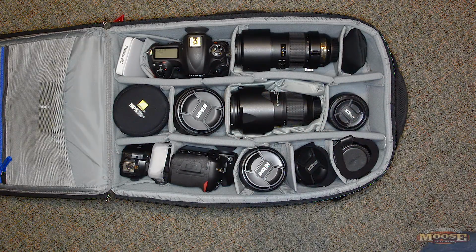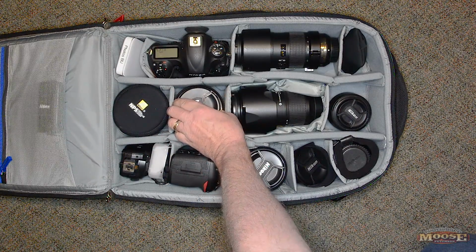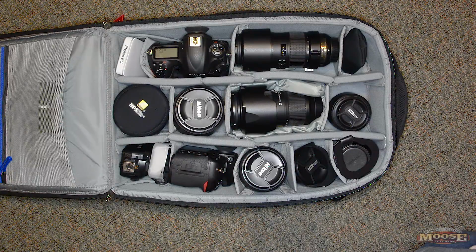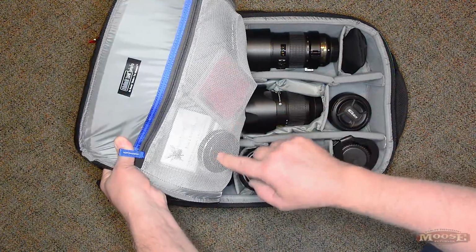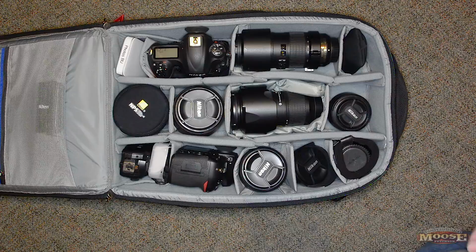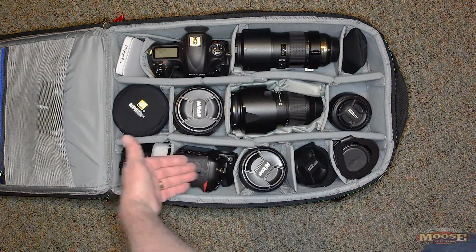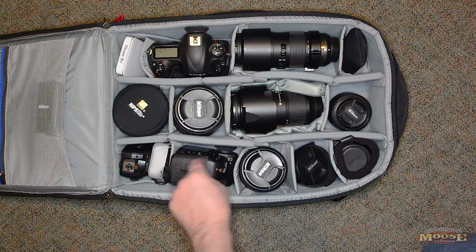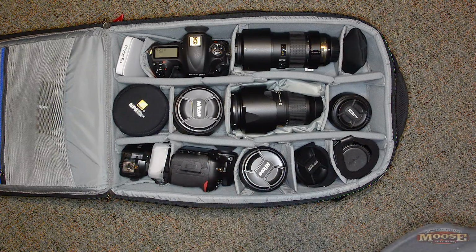So I take advantage of that a couple ways. First, the taller lenses like the 105-14, okay, they slip right down in there. Same as the 14-24, slipping all the way down there. If I try to stand them up here, they'd be too tall. Because what you have to think about when you pack this is that you might have elements in your lid, like I do. You don't want those pounding down on things. Because the D5, just on the edge on height. Now to make it work, as you can see both bodies, they're tucked in a tad from the bottom here. That's because the bottom right there is just about that much shallower than this spot here. So if I put them all the way back, they would sit there sticking out.